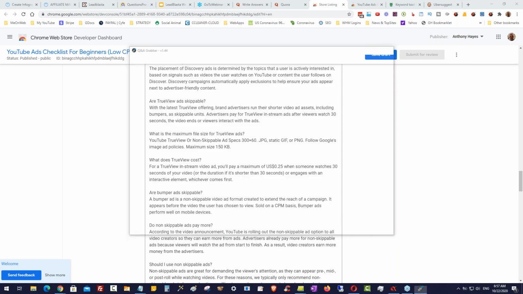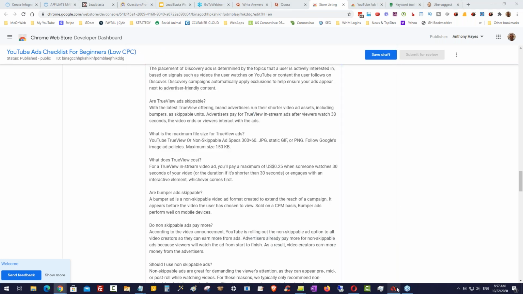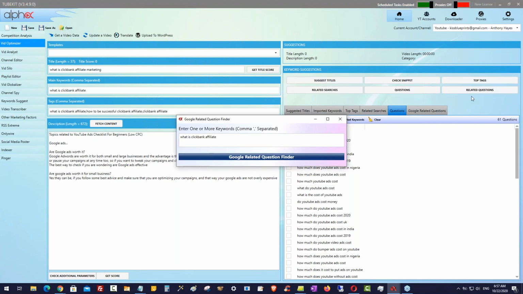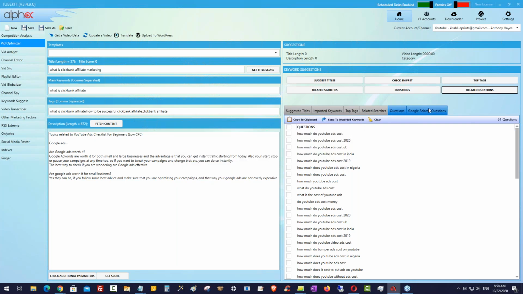And the other one I used as well was my own Toolkit. With Toolkit, we can get questions pulled back really, really fast, and also the related questions. It's doing exactly the same, but I didn't use this one because it needed updating at the time when I did those searches. It's just recently been updated, so that now works as well. We need to improve it a little bit before we release this one. So the Q&A Grabber right now is the best one to use for that purpose.